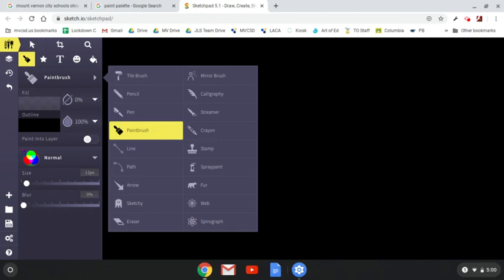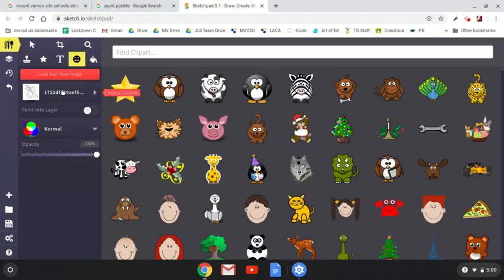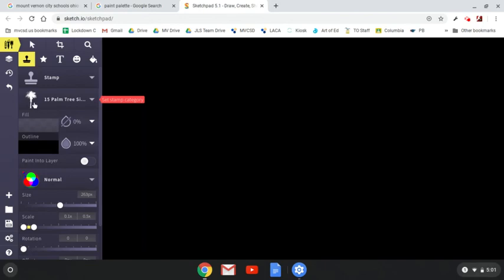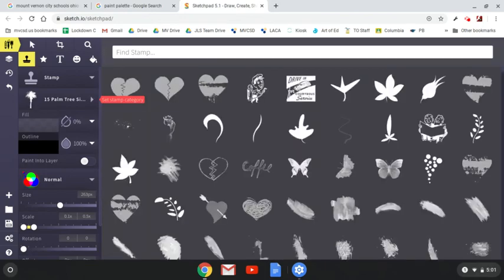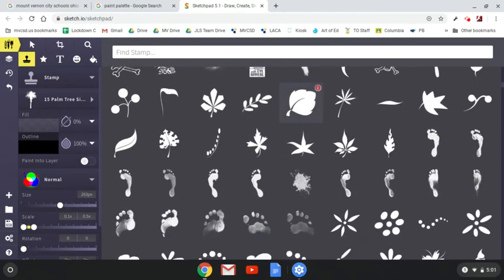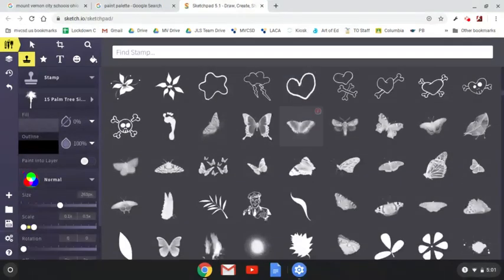But the one I want to show you today is called Stamp. The reason is it actually has lots of different options, just like the clip art. But you may have noticed a lot of the clip art is kind of cartoony, which isn't a bad thing. Nothing wrong with that at all. But if you want something a little bit more realistic, let me go back to Stamp here. I click on Stamp, and then underneath it, I already have a palm tree selected, but you might see something else. When I click on that, I get a whole different library, it's not the clip art, of all kinds of different pictures and shapes. And just like before, you can type in the box if you want to look for something specific.